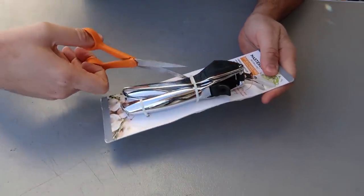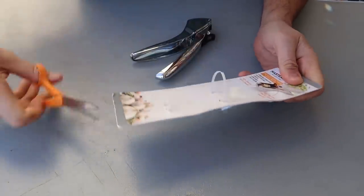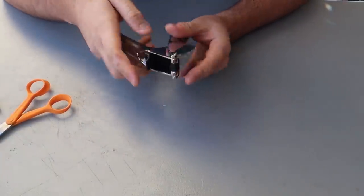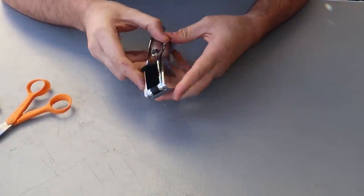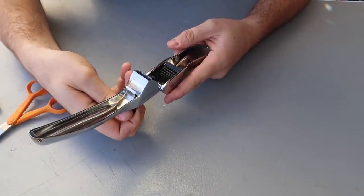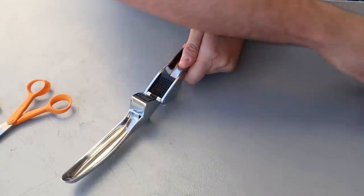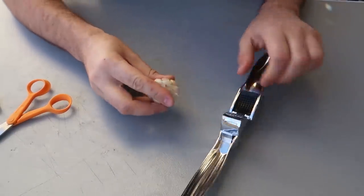Got it here, next level garlic press. Let me show you what I'm talking about. This is very unique, very different. As you can see, usually when you press it, it comes off over here. This one also, you don't have to peel. Wow, that's pretty interesting. It has little dots over here.